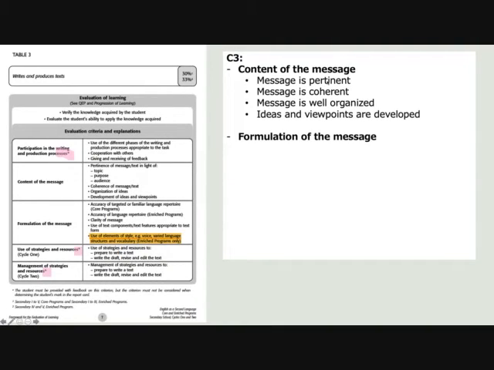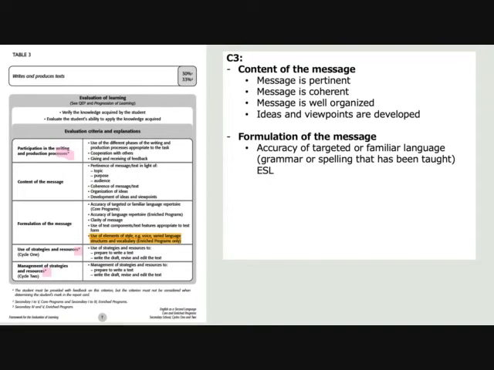Is it on topic, coherent, well organized? Formulation of the message. This is where we're getting into the grammar. Okay, so in ESL, the core level, it's the accuracy of targeted or familiar language. So this is really the grammar or spelling that's been taught. We cannot take points off for language mistakes in general. You can only take points off or penalize kids if they have not really acquired the language that we've been working on specifically in class.